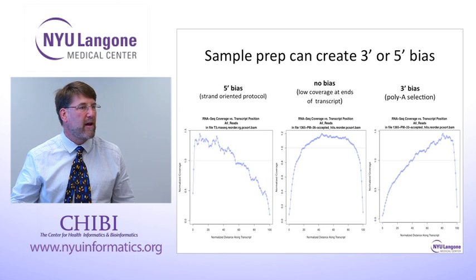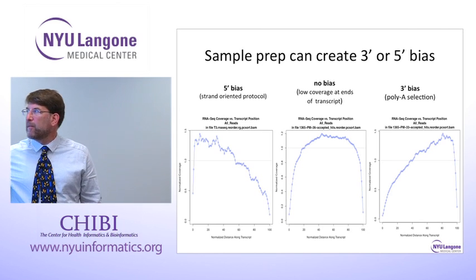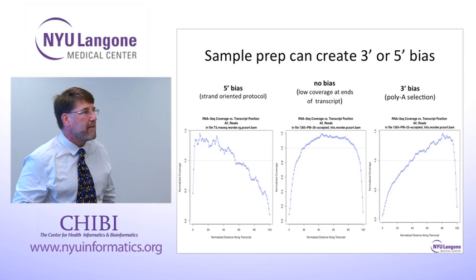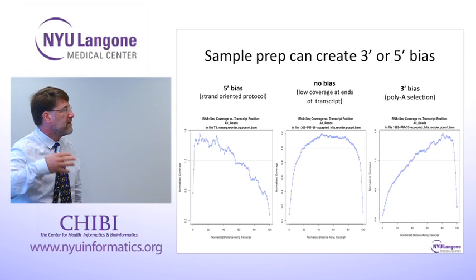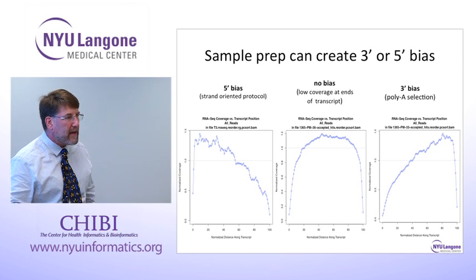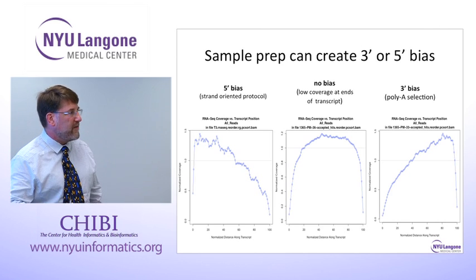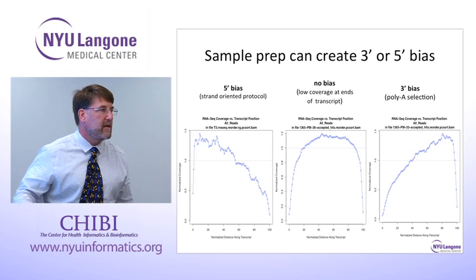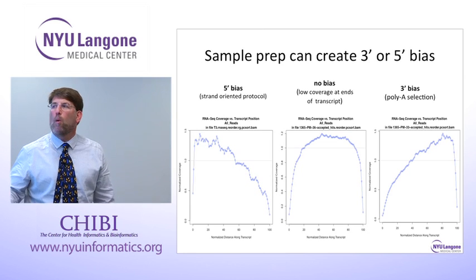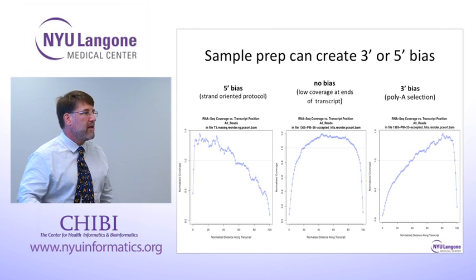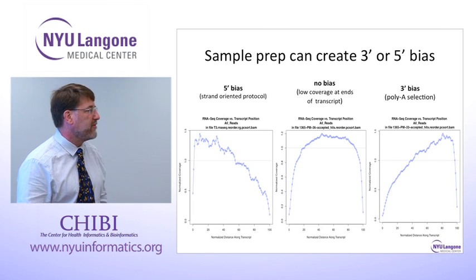And so what you see is that the coverage is higher here, and it tapers off as you head towards the 5' end. And that's OK if you're comparing two samples from two different tissues that have been prepared in the exact same way, because what you're usually looking for is differential expression. However, if you're looking for something like alternative splicing or SNPs, variants, then your coverage is lower at the beginning of transcripts than it is at the end. And that can have a big impact. Or if you've got samples that have been prepared in different ways, then the differential coverage is going to impact your measurement of gene expression and differential expression.